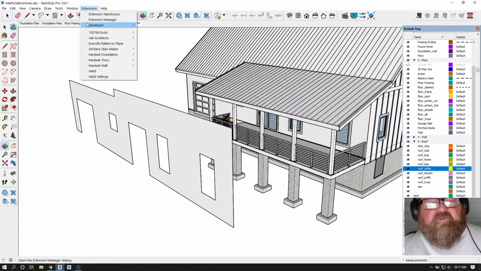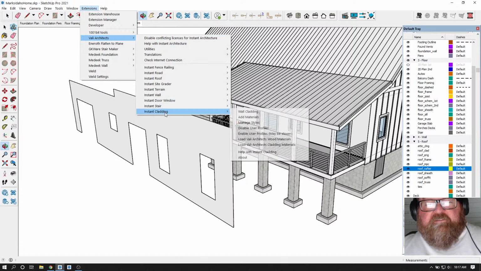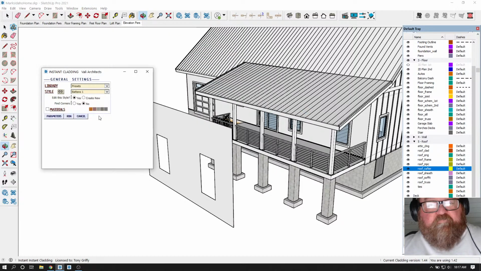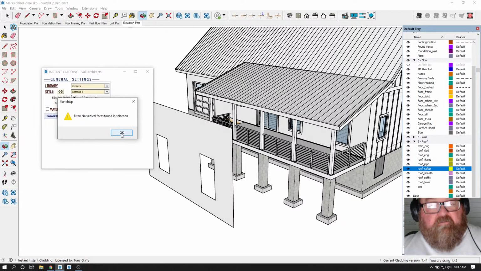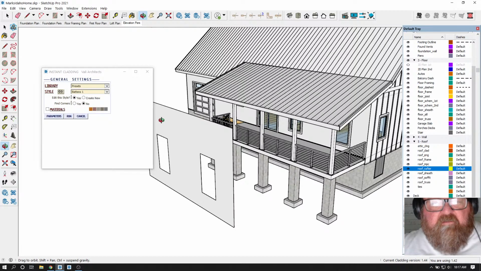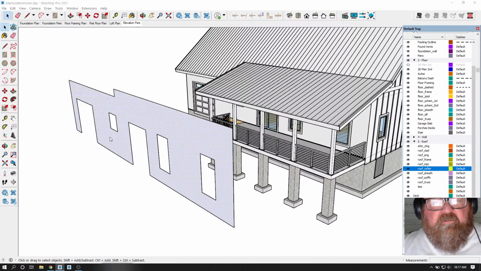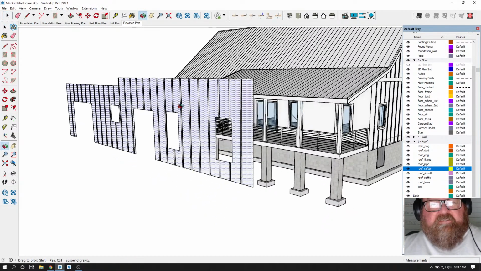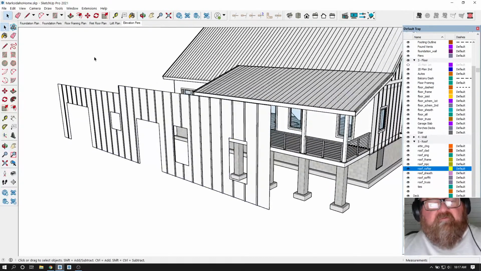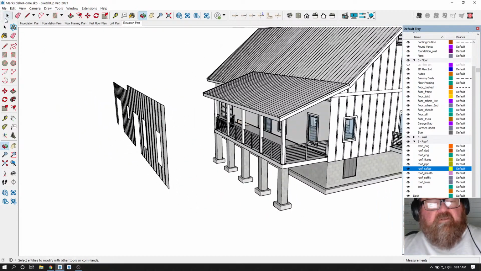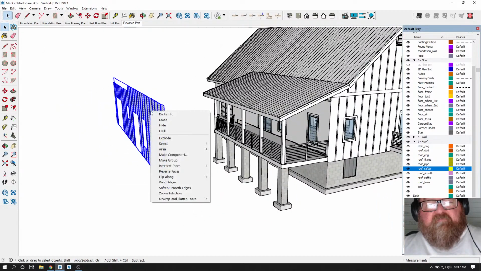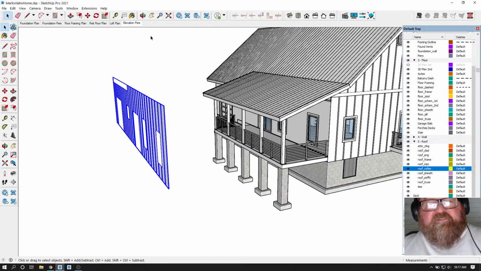And then we will go get our Valley Architects instant cladding. And since I've already set the parameters before, all I have to do is hit run. Did I not select the face? Oh, okay. I gotta select the face and then hit run. And that's what's cool about that extension. Once you adjust that one particular style in your drawing, it'll save it like that. And you can use it multiple times. And you can even save it as its own style.